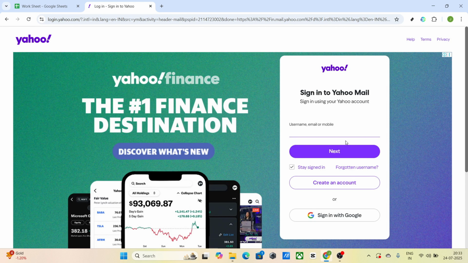You started by opening Yahoo Mail and confirmed you were logged in. Then, you navigated to the top right corner, clicked on your profile picture or name, and chose Sign Out from the drop-down menu. It's as simple as that. Remember, always sign out when you're finished, particularly if you're on a computer that others might use. And there you have it, a straightforward way to protect your Yahoo Mail account.